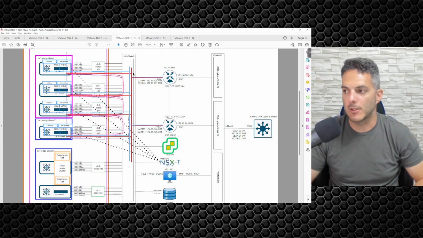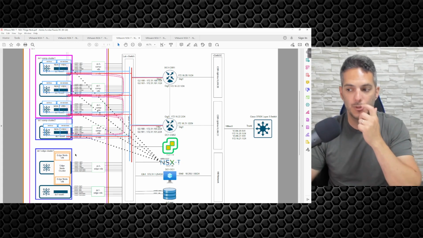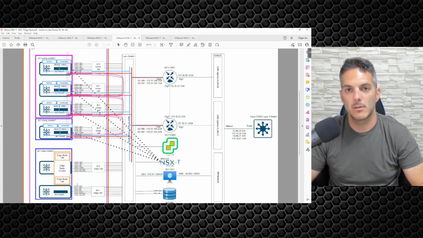However, if we look at the red line, which is going to be our NSX-T VLAN-backed segments, what's going to end up happening is if I was to add it to that VLAN transport zone, then I'm also allowing the edges to communicate with the rest of the VMs that are attached to this overlay transport zone. So when I said that a transport zone is a boundary area, not a security boundary but a communication boundary, what I don't want is a dedicated transport zone for VLAN that stretches everywhere, because essentially then I'm stretching communication everywhere, and I don't want that.